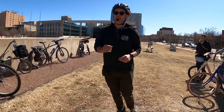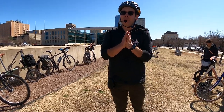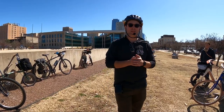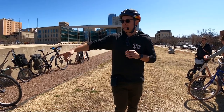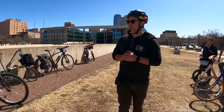No tour's complete without a little off-roading. You know, gravel is all the rage right now. We just did a 100-mile gravel race up in Stillwater about a week ago called the Mid-South. It brings in like 4,000 riders, man. It's awesome. So yeah, this is as close as we're gonna get to that. And today's tour is only like 6 miles, so way different.